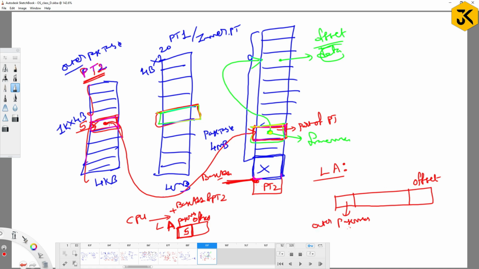So that I will come to here, then I will come to this location. Right? Now here the data will be there. That data will be referenced with another page number, so that this will come to this location.